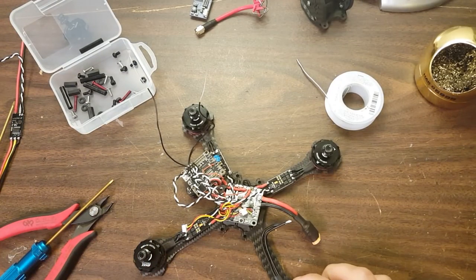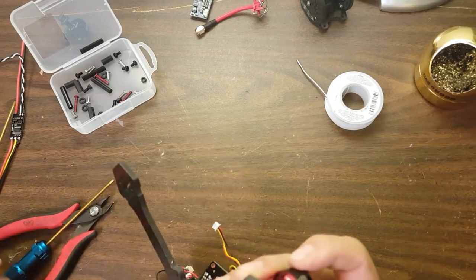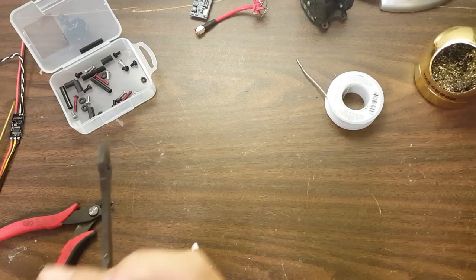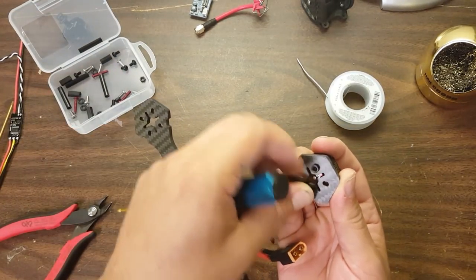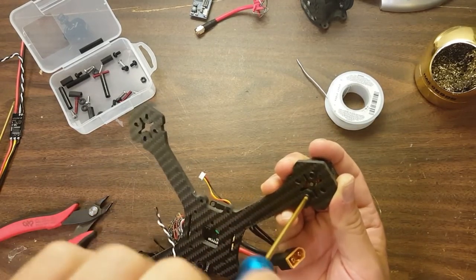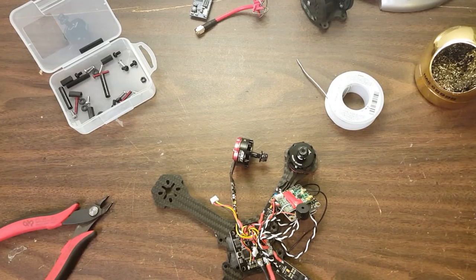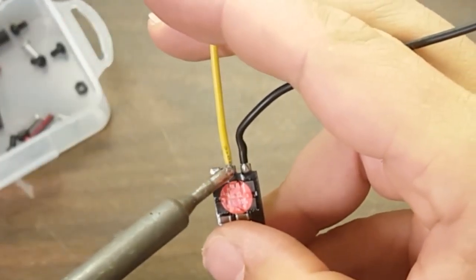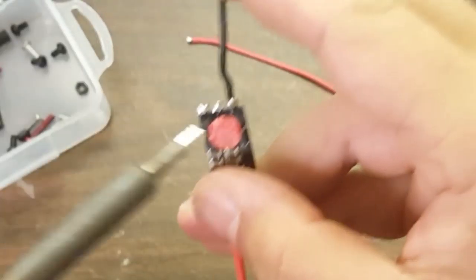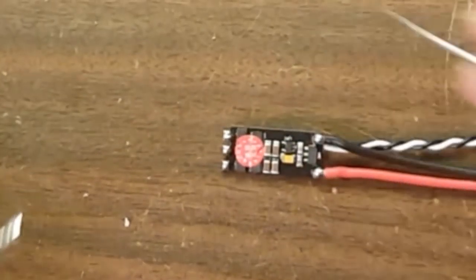For my replacement motor and ESC: some people would argue I should install this on the new frame instead of the old one in case the fit is different. But I'd like to keep everything consistent and symmetrical, so I'm going to install on the new frame and then transfer it over. Whatever I have to do to make everything fit on the new frame, I'll do the same thing to this one. I've got a little bit of fresh solder on there ready to solder the motor wires.